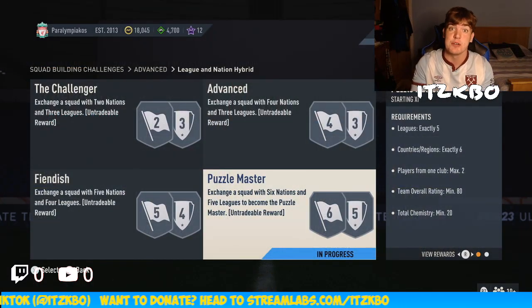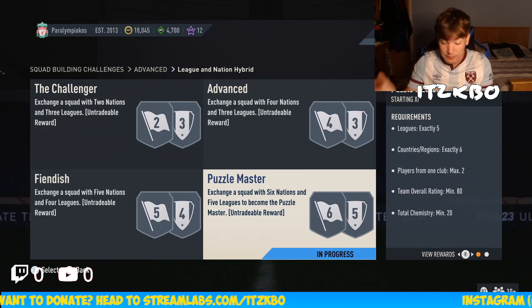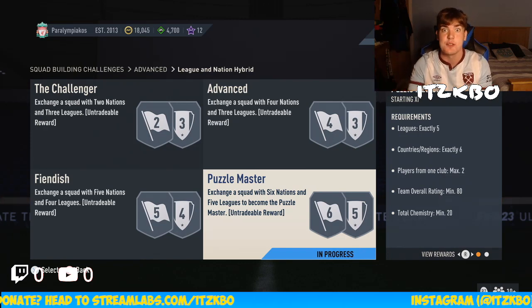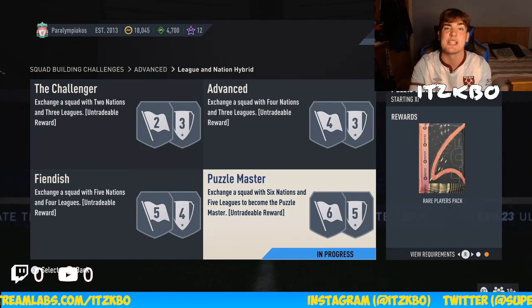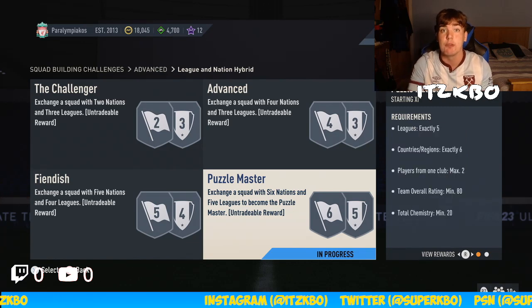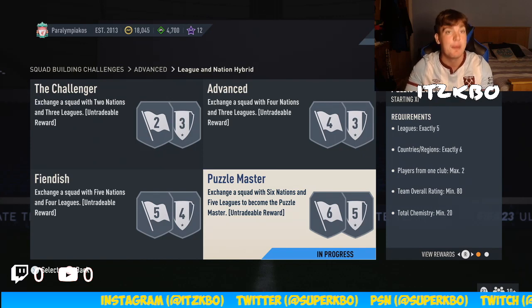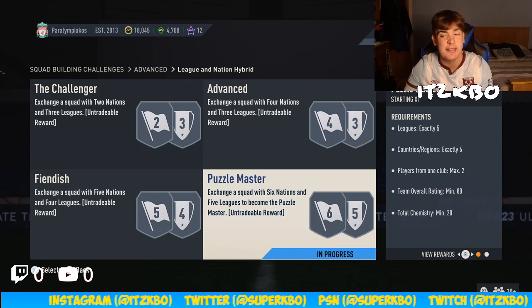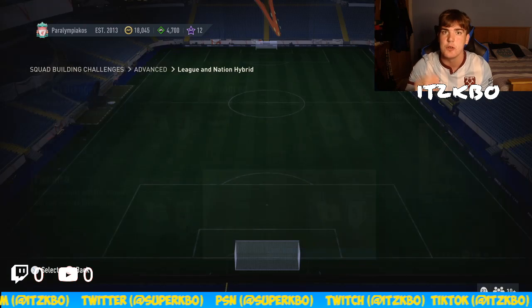Puzzle Master's what we're focusing on here, obviously. 4K. 1, 2, 3. I can count it on my fingers. I've never been able to do that before with the thousands of coins for Puzzle Master. Never been able to do that. And it gives you a 50k pack, which is lovely, but it is untradeable. Make sure you're aware of that. You won't be able to sell any players from this pack. But the requirements are 5 leagues, 6 countries, regions, nations, whatever you want to call them. 2 max players from 1 club, that's fine. And 80 rating, I think that's down from 81, which is actually quite nice. And 20 chem, obviously in the new chem system.